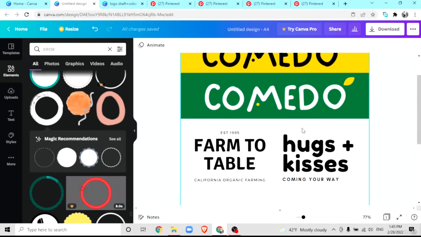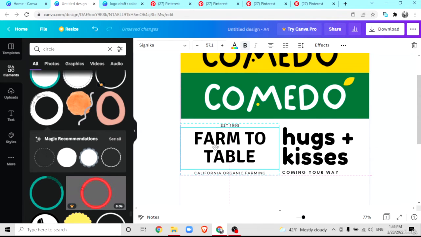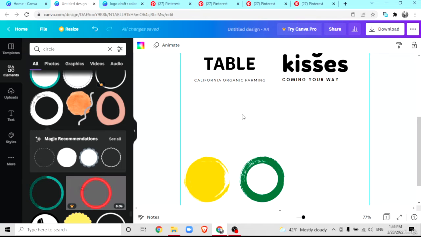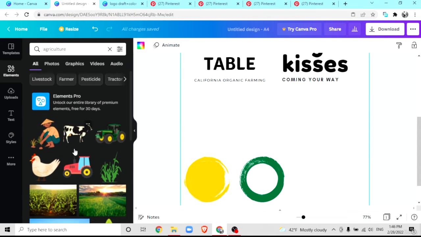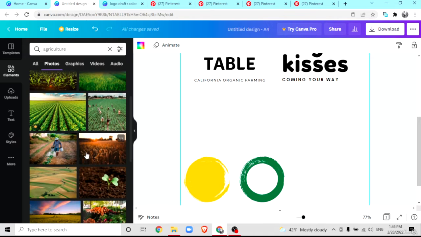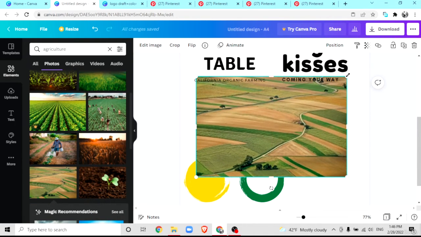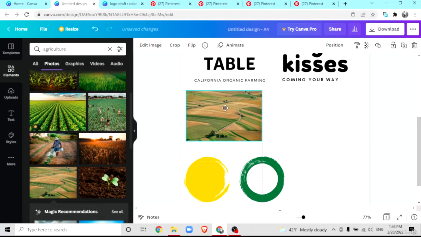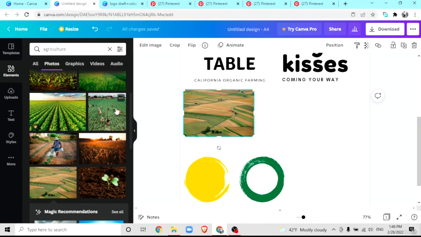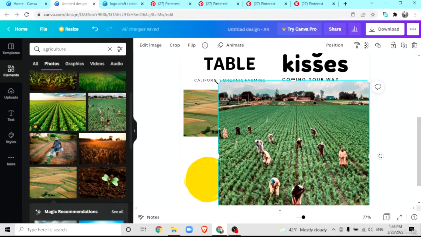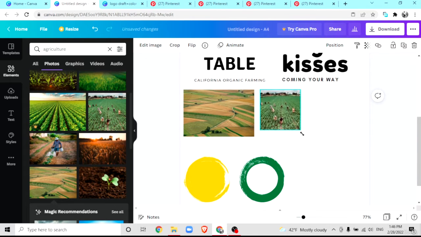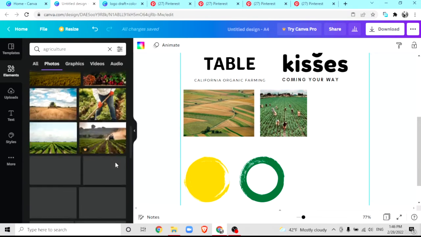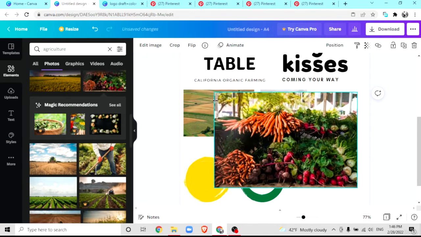Also, for the mood board, I could even do that. So let me just move these a little higher. I can create a very narrow mood board across. So I'm just going to search agriculture, maybe. Filter it. And add photos that exude the mood that I want them to. So this one, and then maybe this one.